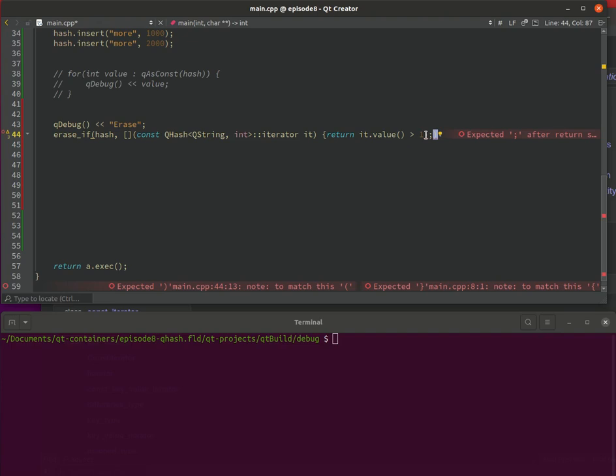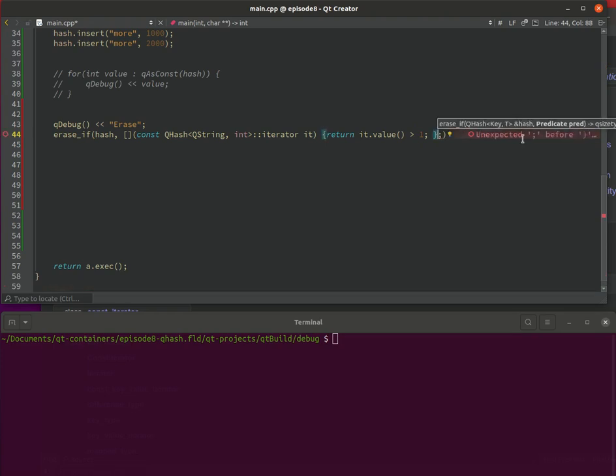Now, I need my semicolon, and I also need to end the curly brace, and get rid of that. This autocomplete kind of messes me up sometimes. Let's see, what am I missing? I'm missing that. Beautiful. Okay, now let's go ahead and actually test it.